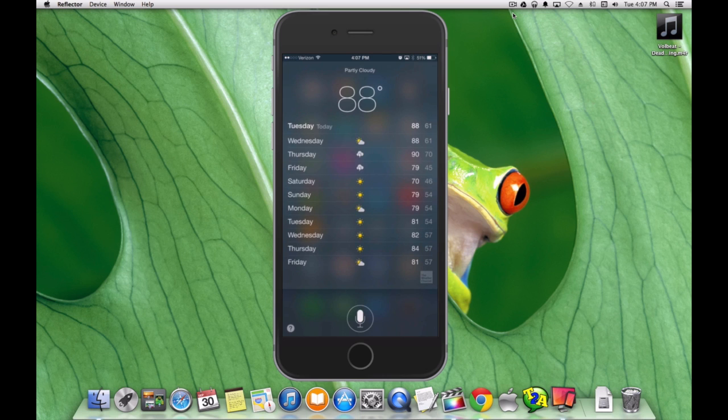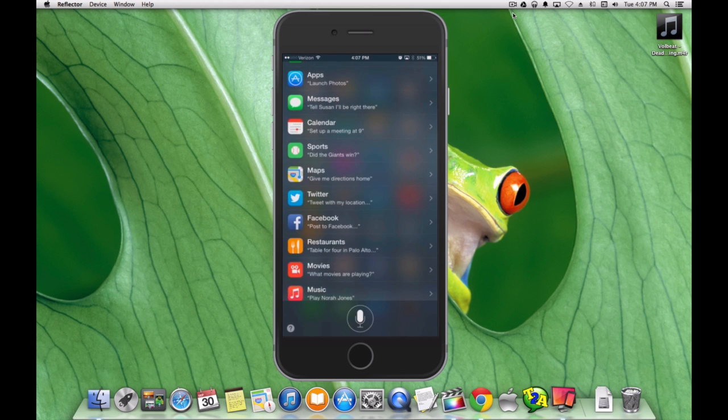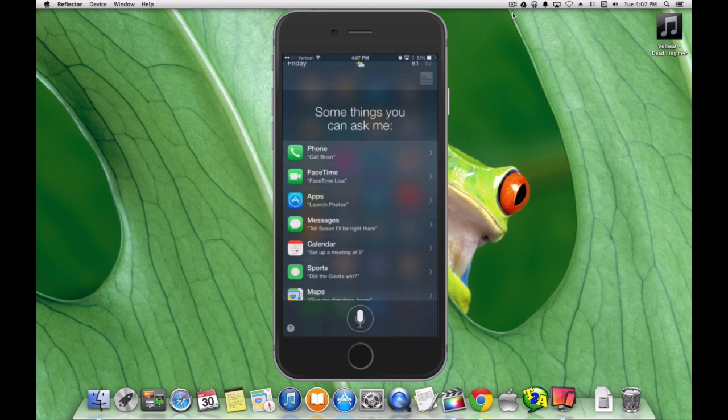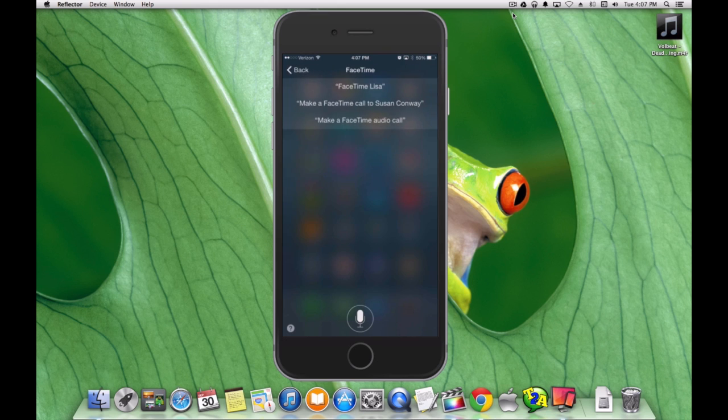And we can get a quick list of available commands by hitting this button in the lower left. And it tells us the apps. And if you click on the name of an app, for instance, let's do FaceTime, it'll give you a list of commands you can use.